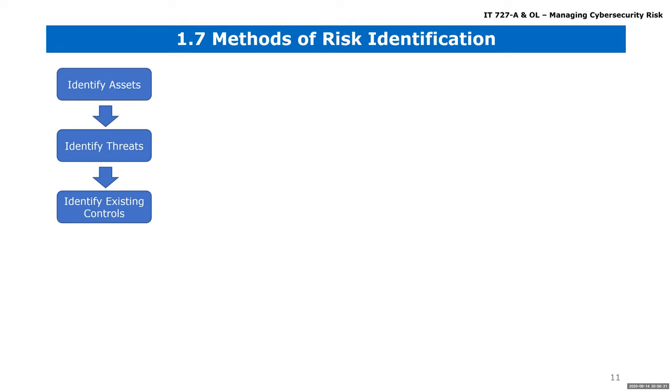So it is one thing to say, guess what? This network has so many, if we connect to this public network, the chances of having malware on our devices is a lot. It is another to say, yeah, this is a very unsecured network, but you know what? Let's just connect to it and then use VPN. VPN is the control. It is also another thing to say, huh, we can use our VPNs, but our VPNs do not provide enough protection at the capacity that we want. That's why you have to identify current existing controls and then look into the gap, right?